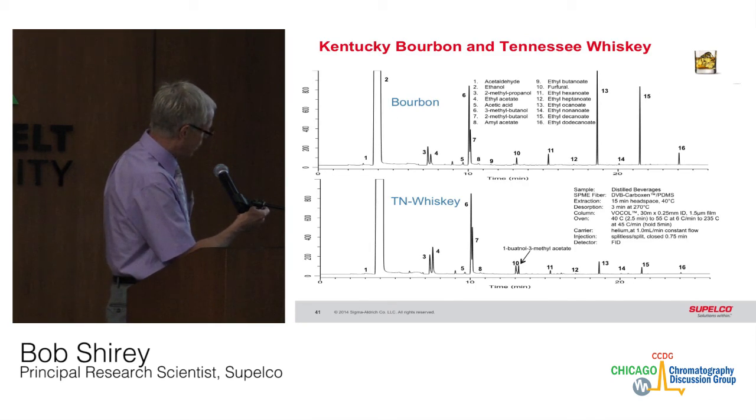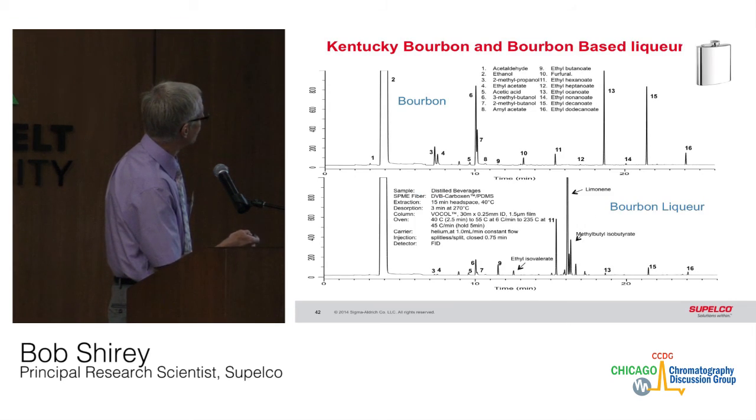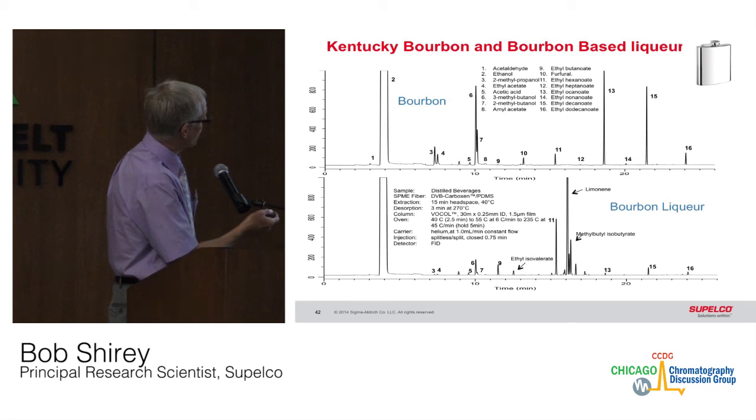You can see the difference between the bourbon and the whiskey, which is filtered through charcoal, and that removes many of these longer chain esters. This is a bourbon-based liquor, which had some fruit flavoring added to it. You can see a lot of components that are common with fruit flavors, but you still see some of the bourbon components present.